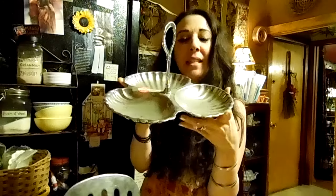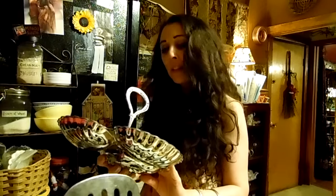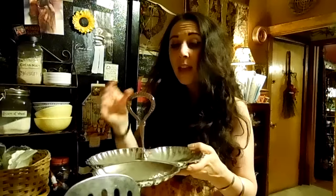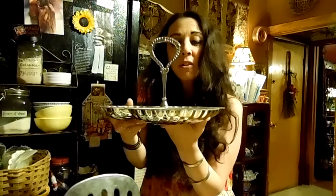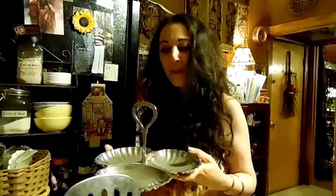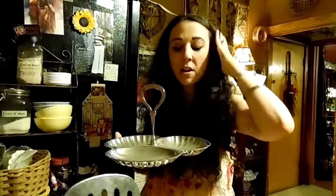And then lastly, this amazing three-sectioned tray — three being the magic number, of course. This tray was originally $8, on sale for $4, but the gentleman at the store gave it to me for $2. I love it. It's really a tray that you would place condiments on when you're doing a party, but I'm going to put it on my dressing table and use it for cosmetics I'm currently using, or nail polish, or jewelry, or a combination of all three — one in each section. Really looking forward to using this on my vanity.